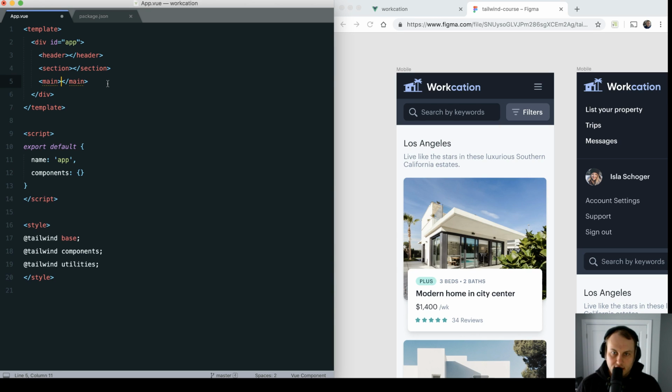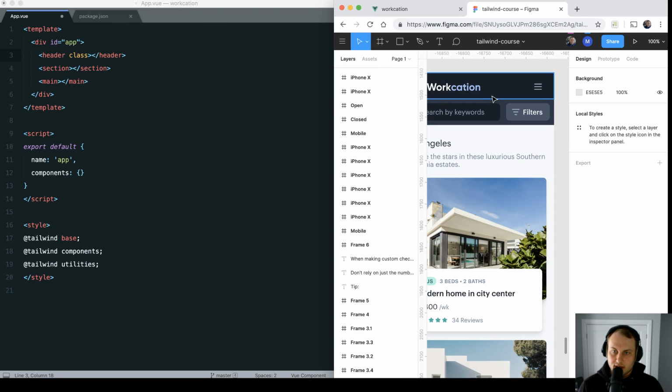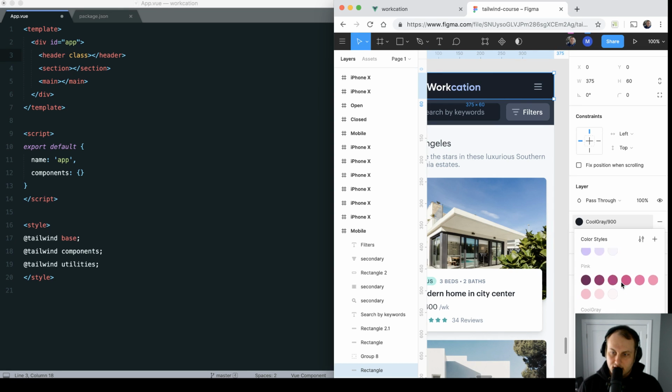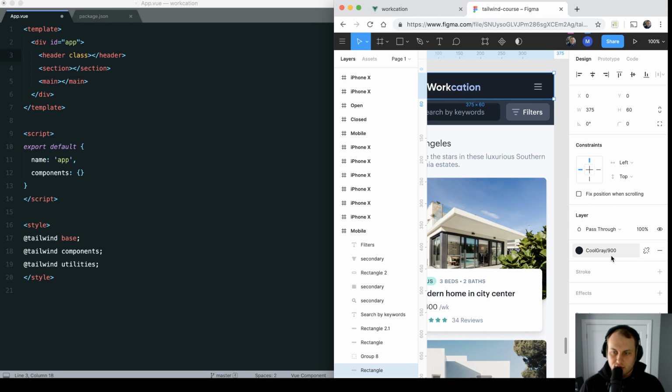So we've got the basic building blocks in place here. This header is going to have the background of the darkest gray in Tailwind, I think. And the way that we have this stuff set up in Figma, Steve's created layer styles for everything. So you can actually see he's got all the Tailwind colors in Figma. So as long as he's designing with these colors, it makes it easy for me to just reference and see, okay, so he's using gray 900.